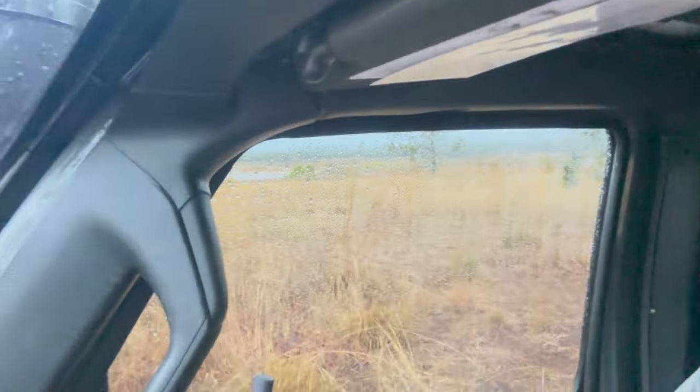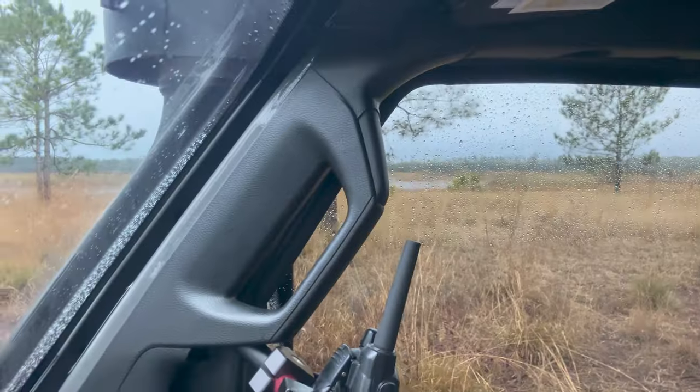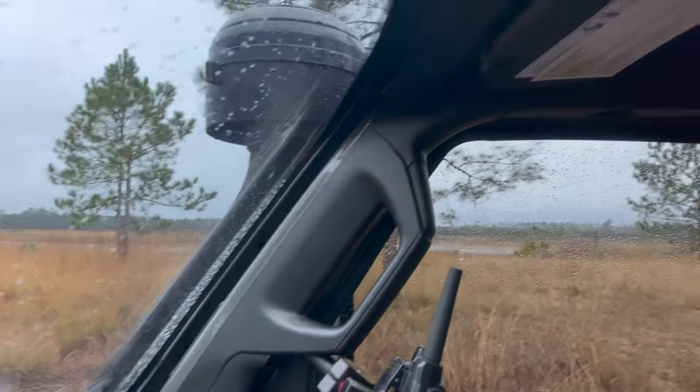We're on day two. It's almost 10 o'clock here. We had a late morning just because of all the rain everywhere. So we had to rush through, bypass some of the stuff. We still had a lot of fun. The two mud holes and the water crossing were pretty much all dried up. It was just a little bit of mud.